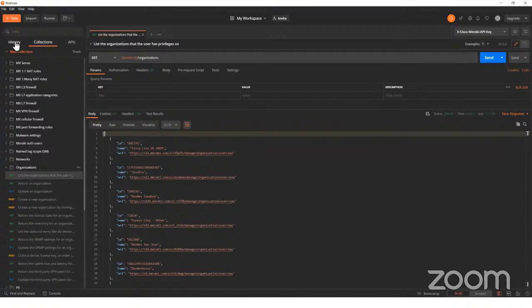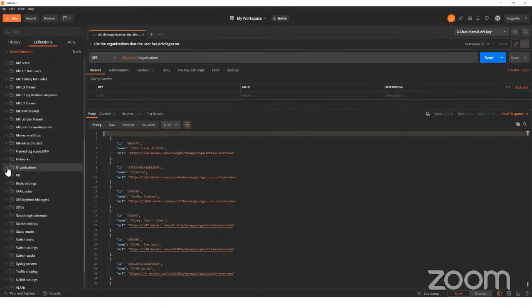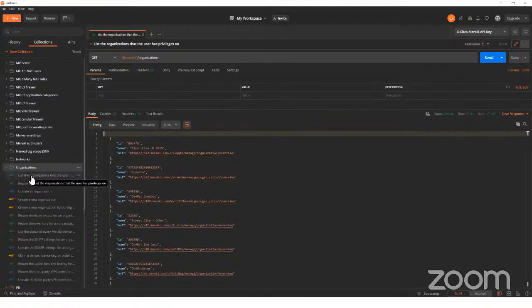Okay, I've seen it. Can you go to your collection? Yeah, I'm in my collections. Exactly. Now you scroll down to organizations. After network, you have organizations. Then the first GET request, list organizations. Exactly. That gives you a brief guide on what you're about to do and the API call you're about to leverage.